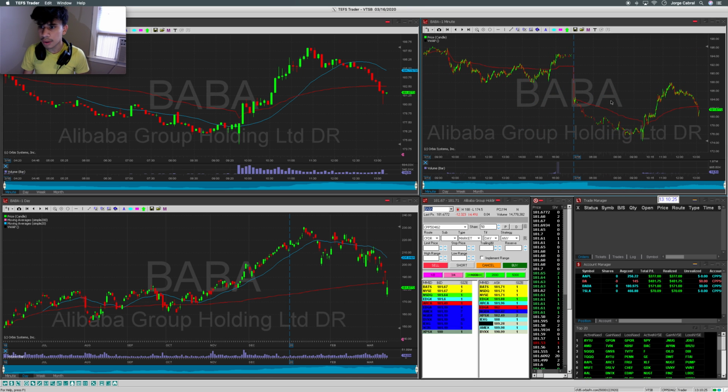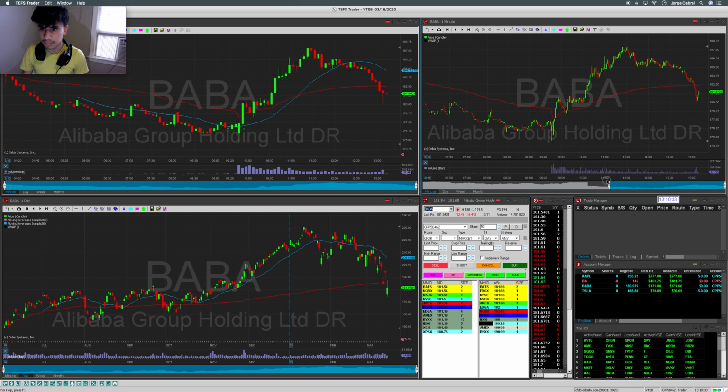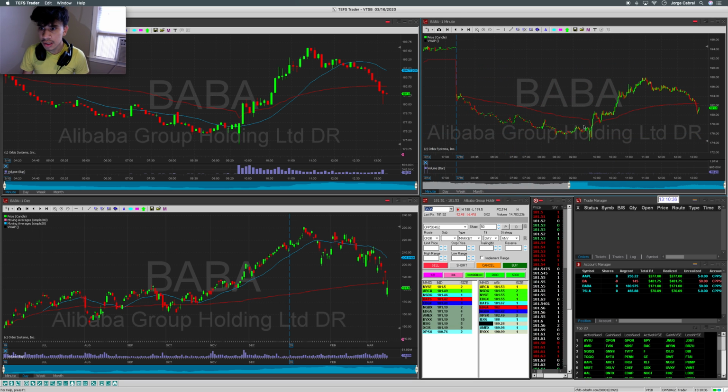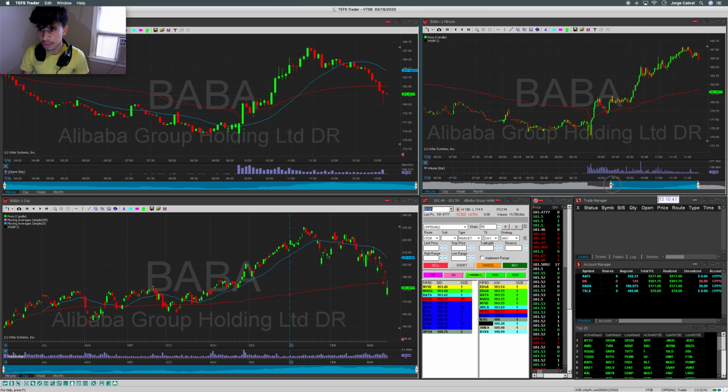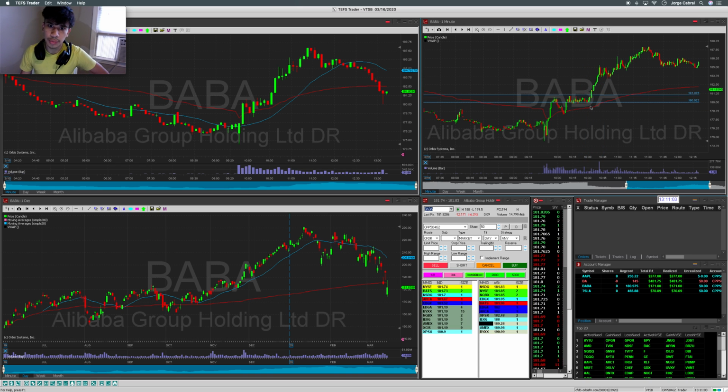Now, if we take a look at Baba trending down, as you can see, this stock was trending down after it had a huge gap down to the downside. Had a support here, tried breaking down, got bought back up, and now we were looking for a long trade. Once we saw this consolidating at a resistance level of 181, with a support level at 180, if this was going to break 181 or even get close to it, we were going to buy. And if it came to the downside, we were not going to look for a long trade anymore.